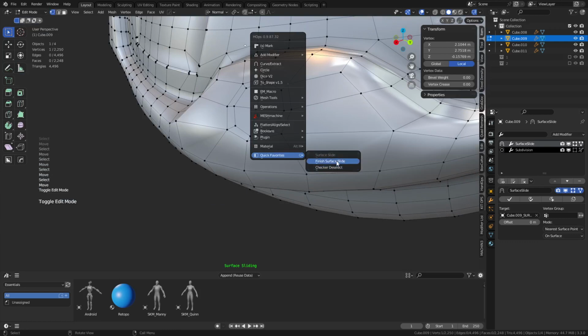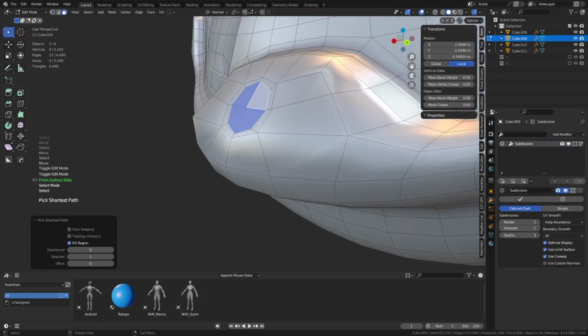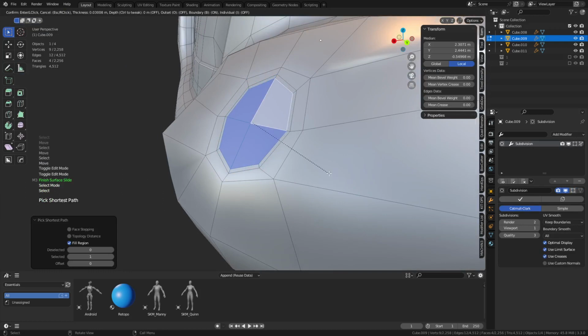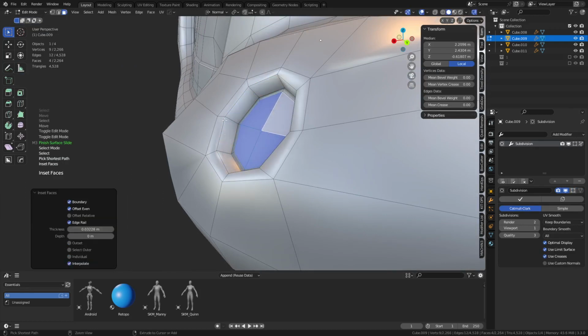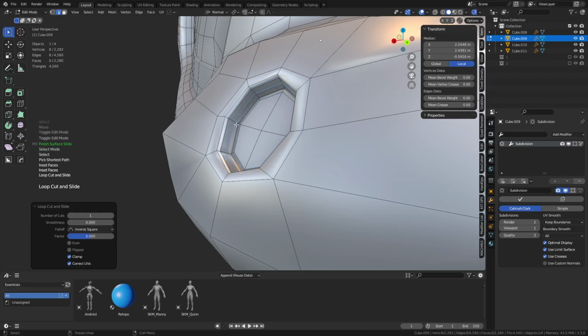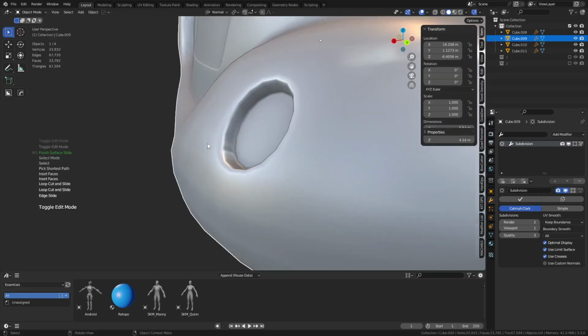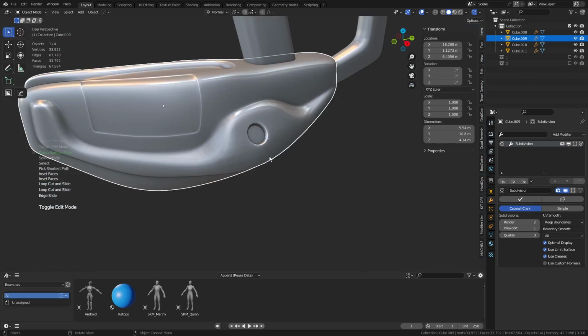So we can finish that surface slide out. You see how big of a role that plays. It's an extremely useful tool that Blender just does not have by default. You have to go through setting up like a shrink wrap modifier. It's really a big pain. But now we have the ability to do things like this, right?